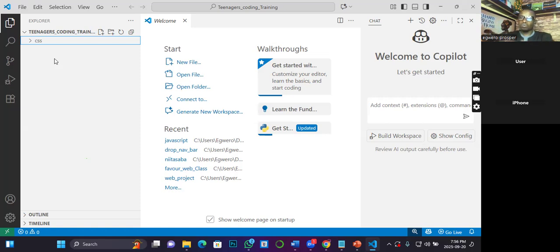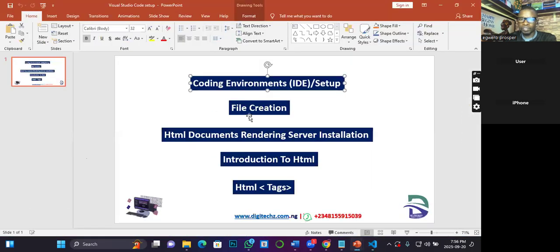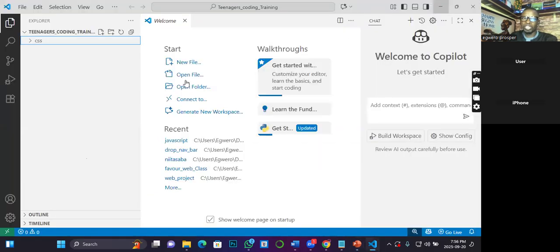So let's look at the last topic for tonight. Remember that what I am still teaching us is coding environment setup. We just finished setting up the environment. And I've also explained the live server. So how do we create our HTML file?